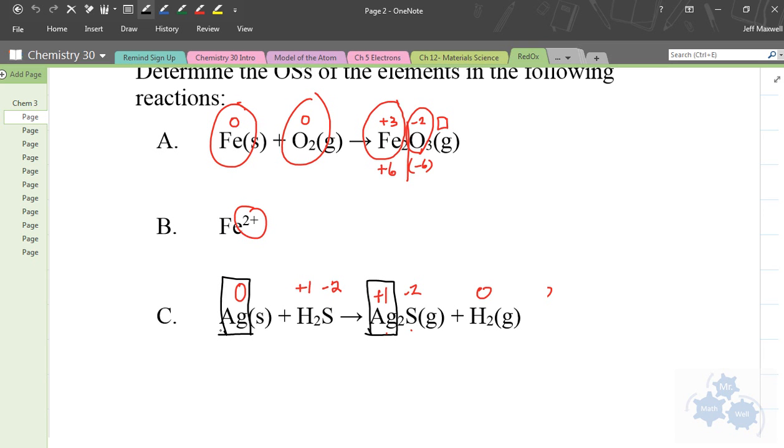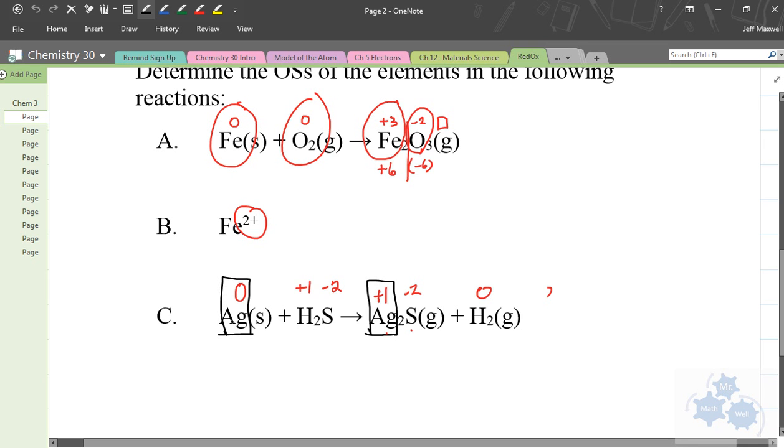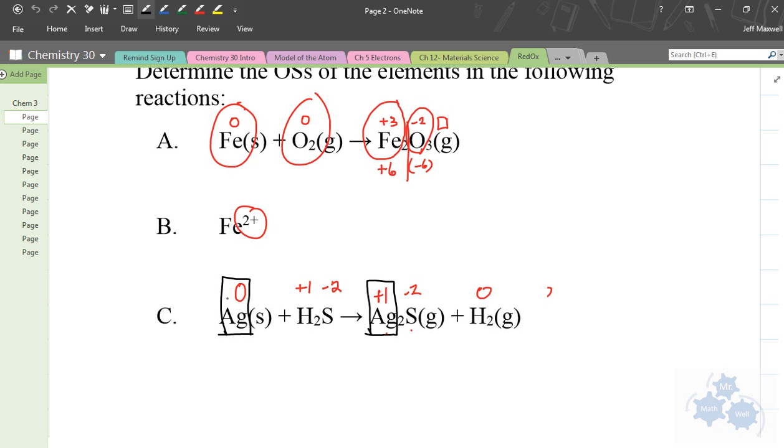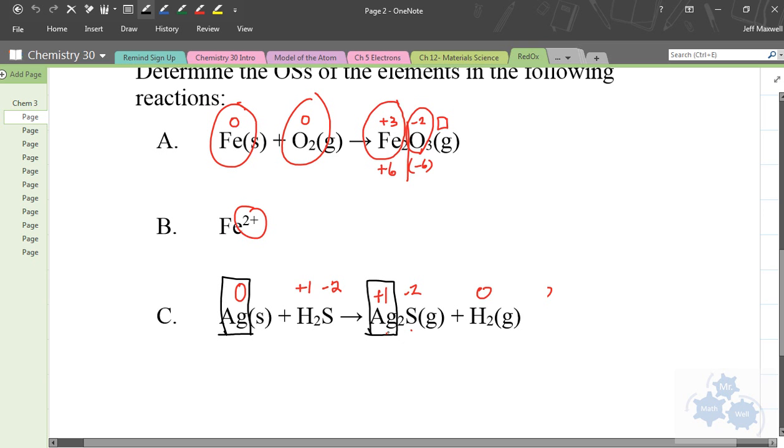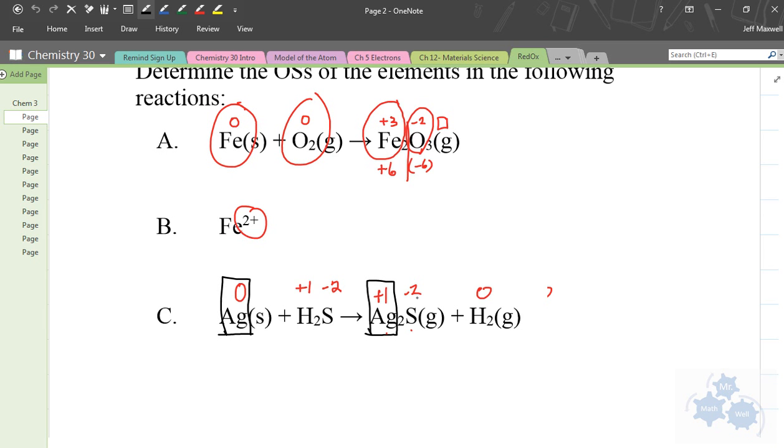Okay, so if you think about it, if you were a silver atom here, and you're all by yourself, okay, you've got 47 protons and 47 electrons. You're neutral. You're just an atom hanging out. While sulfur comes along, and you decide you want to bond with sulfur, so you're going to give up an electron because sulfur likes to take electrons. So there's 2 of you guys going to give your electrons to sulfur, and now you're still a silver, but you've got 1 less electron, right? You've sort of given that up to bond, in a sense.